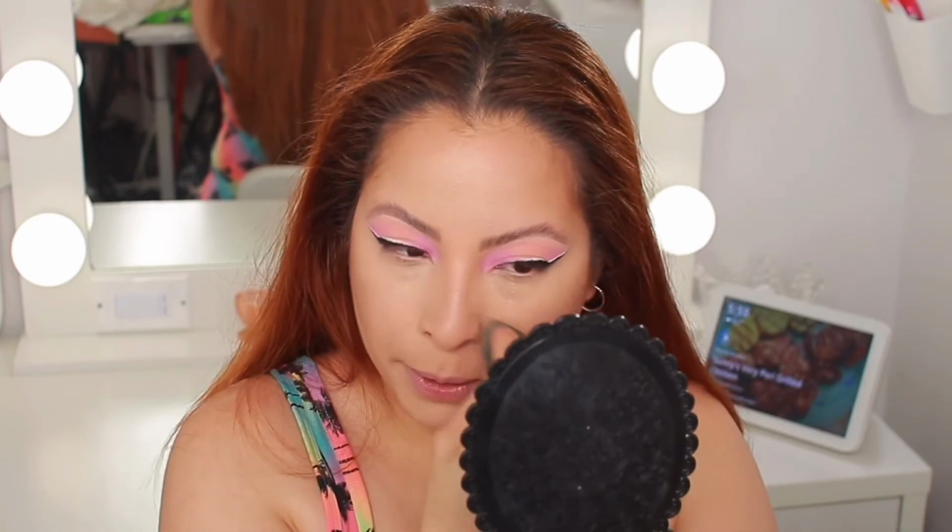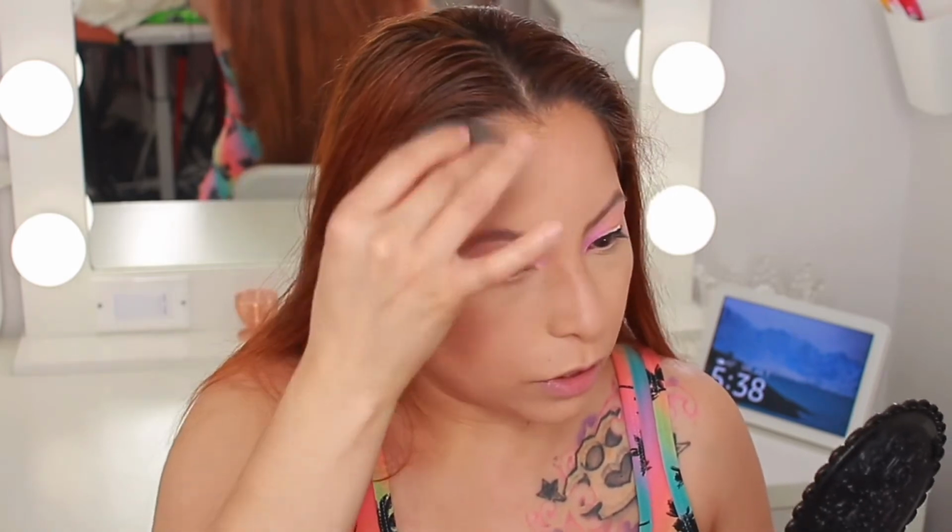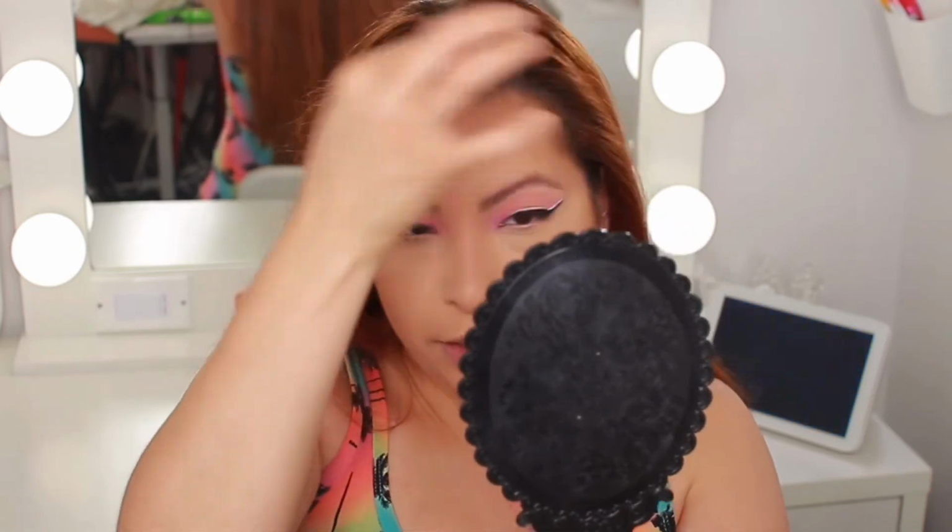And I put the primer. I mean, my face looks amazing, if you guys can see. It's a very natural type of bronzer. It's not harsh. I can just take this and bring it down just a little bit so I don't have that halo looking thing on my forehead here. But that's it. I like it.